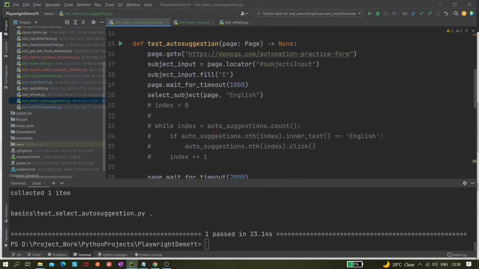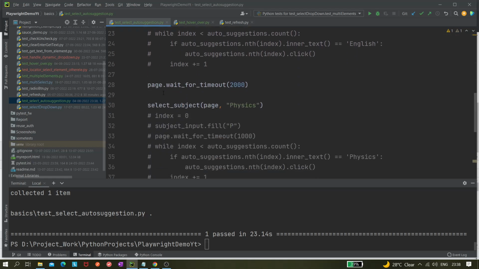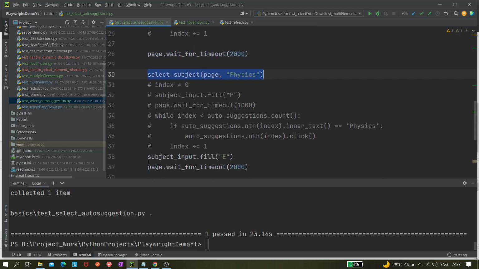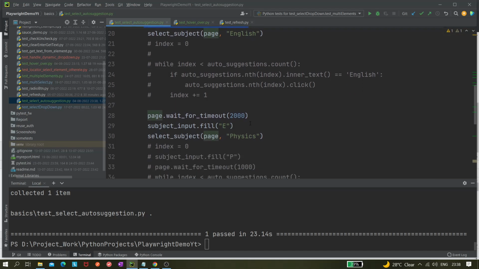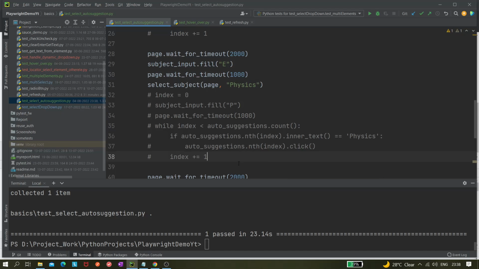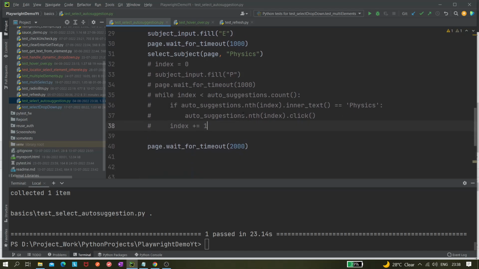One second. So first we are giving this input E, then we are selecting English, right? After that we are waiting for 2 seconds, and then we are selecting physics. So before selecting physics we have to input it here, right? And after that we want to wait for 1 second, and finally we'll be waiting for 2 seconds after selecting physics.